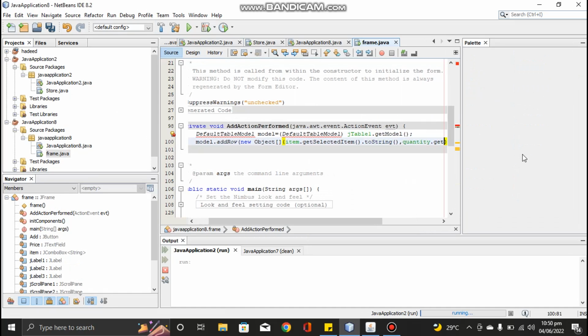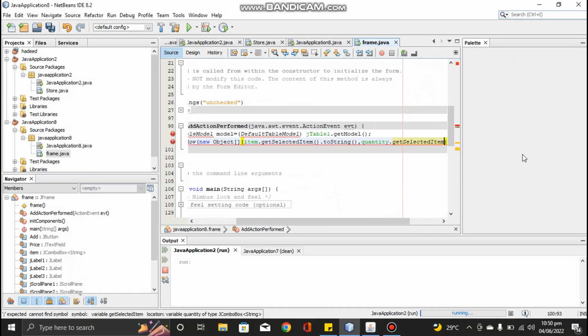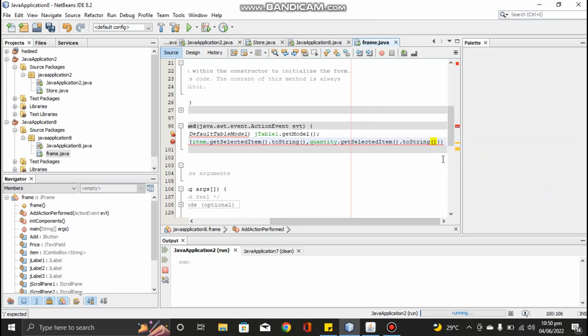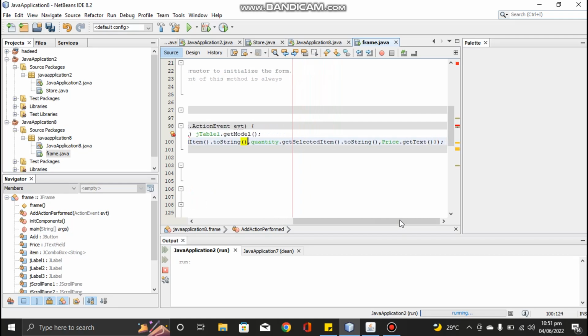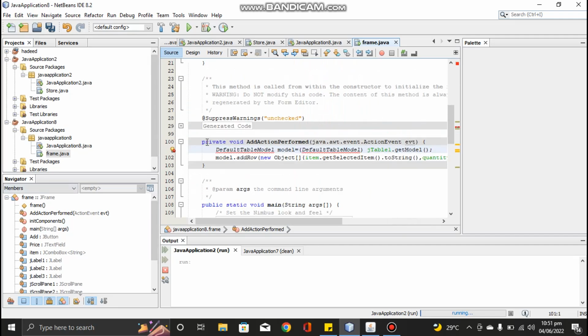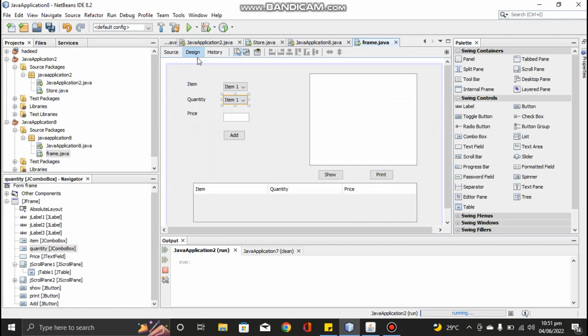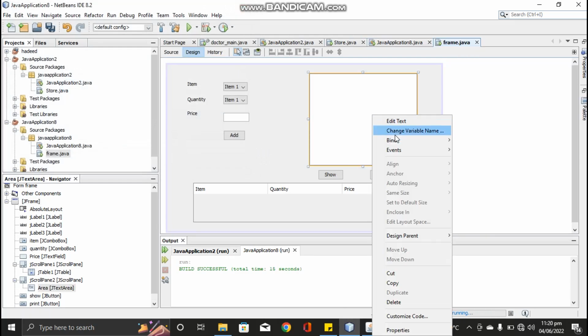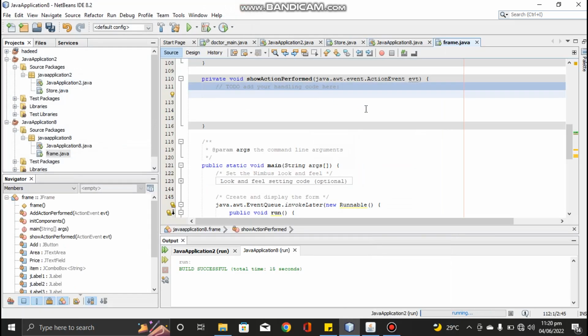Alright. As we use a text field for price, it is already a string. So let's import the library for table. Let's see whether it is working fine or not. Alright, data is inserted.